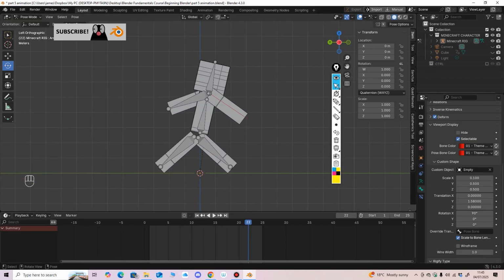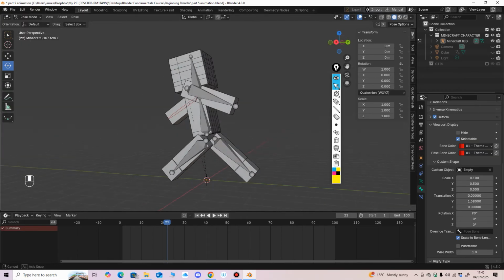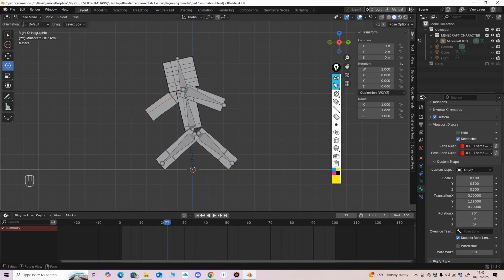So there's our Minecraft character. Let's set this to say 120, let's just have 100, which is just over 4 seconds. So let's pose this Minecraft character then.